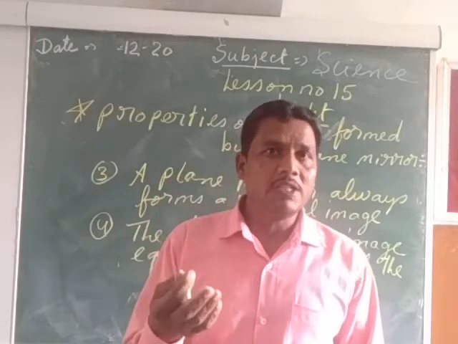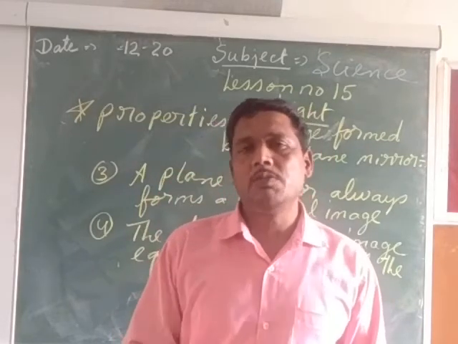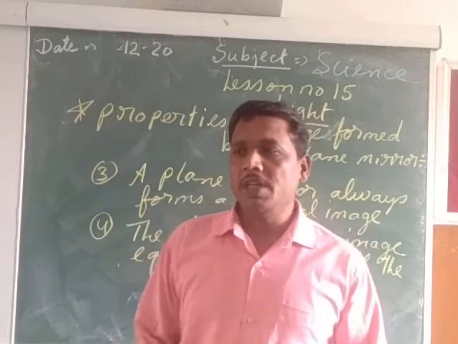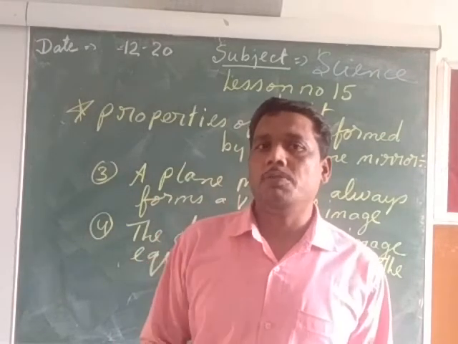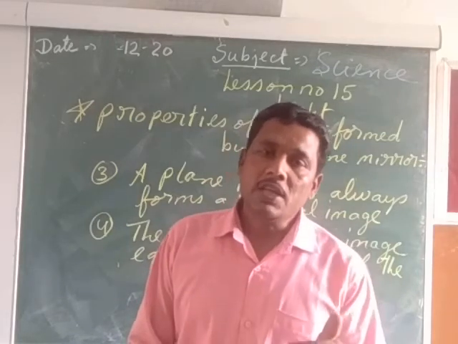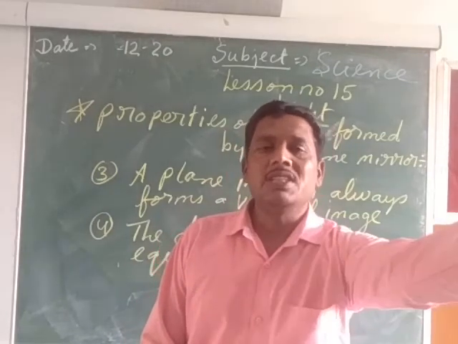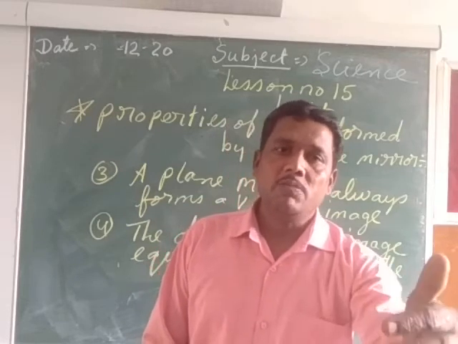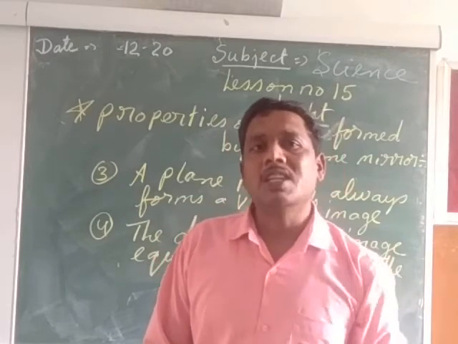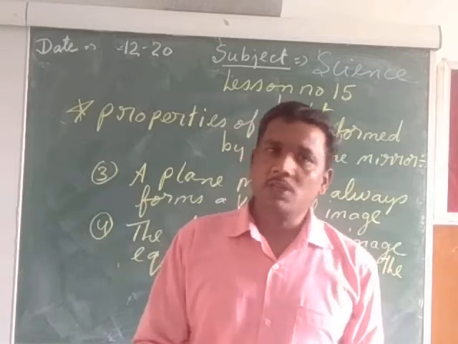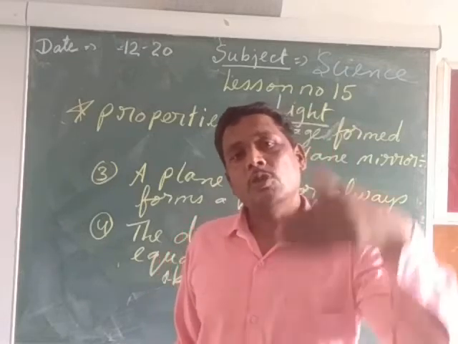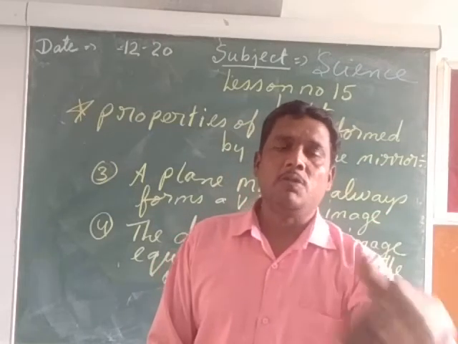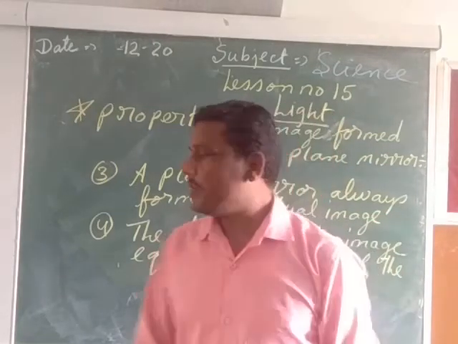Whatever the distance of the object in front of the mirror, the same will be the distance of the image inside the mirror. Suppose the object is far away from the mirror, then the image will also be very deep inside the mirror. Suppose the object is very close to the mirror, then the image will also be very close inside the mirror.